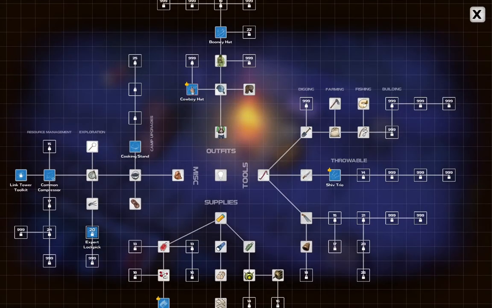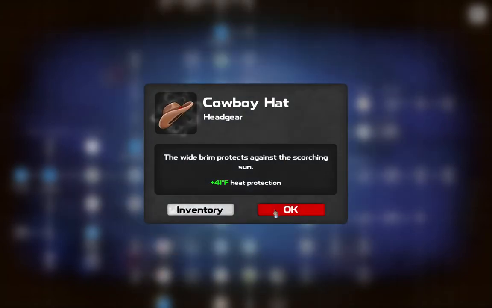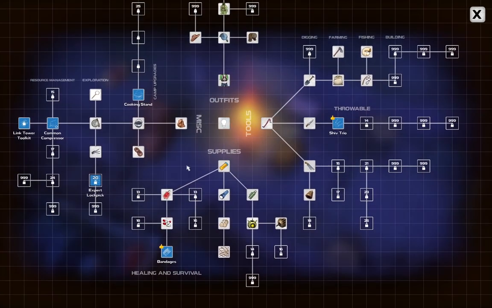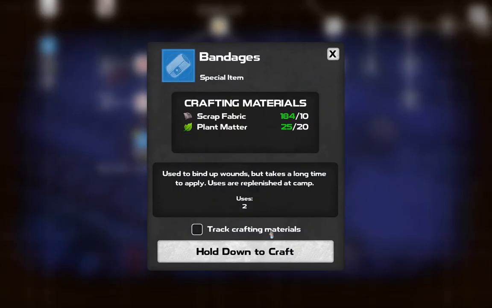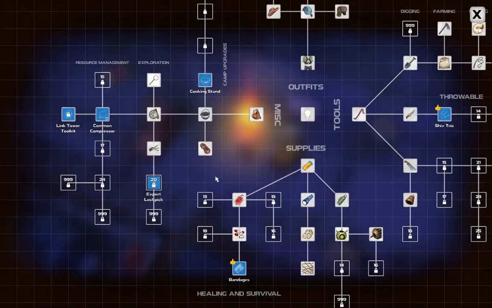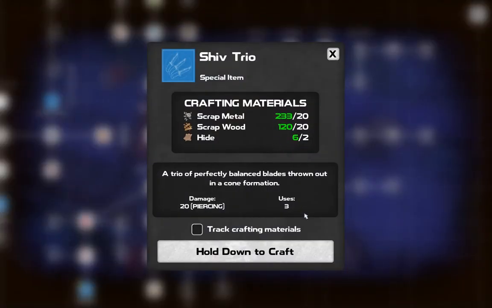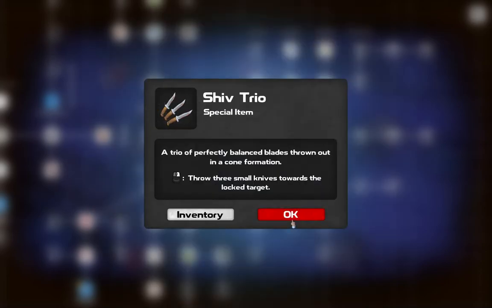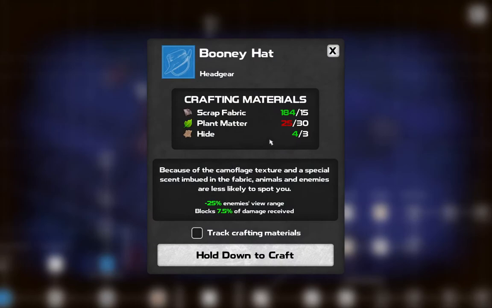Okay, can I make a cowboy hat with my hide? I can make a trinket, but none of these are trinkets. I need the plant matter for something else. What was it? The common compressor, I think? Yeah. What's this? Hide? I guess now that I have access to hide. A trio of perfectly balanced blades thrown in a cone formation. Throw three small knives towards the locked target. What's this require? More plant matter.